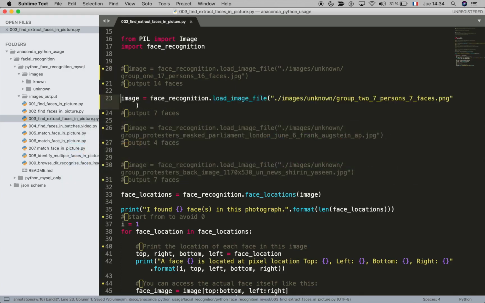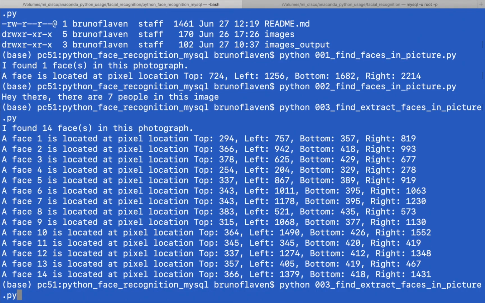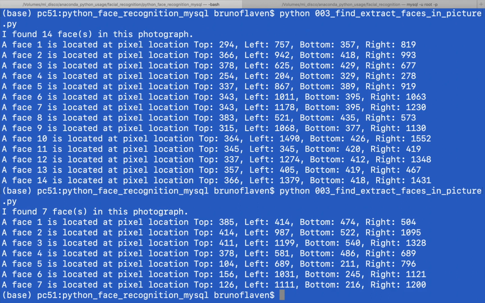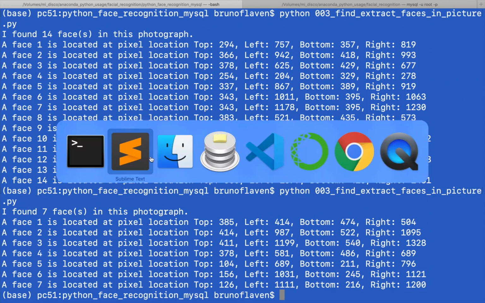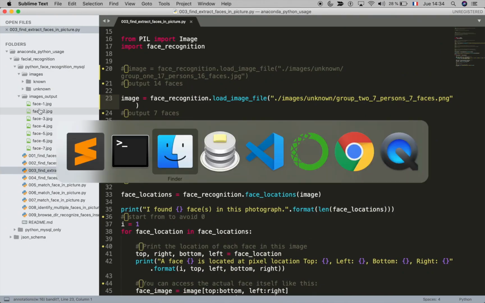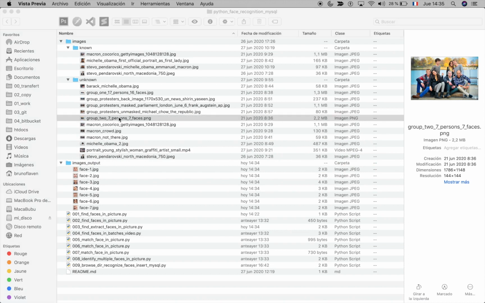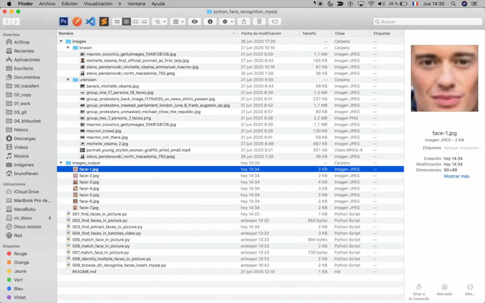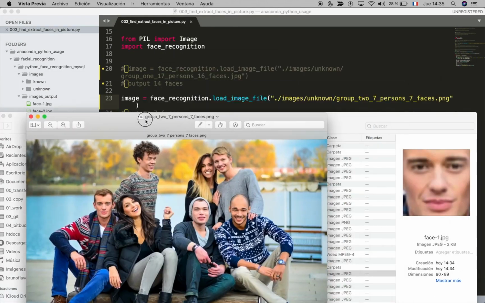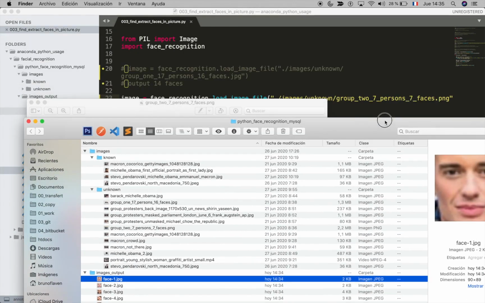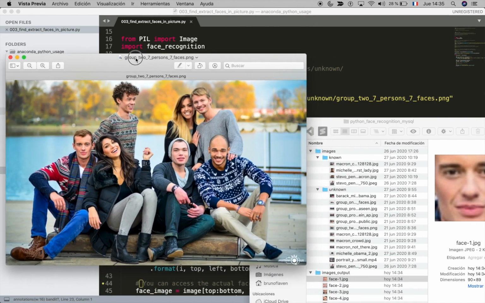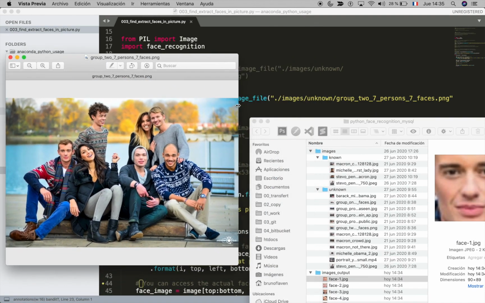Let's take 7, and I redo, and then I launch the face recognition, and it's going to output, as you see, 7 people. Let's see. Sorry, I'm going to make it like this, so you can see both at the same time.